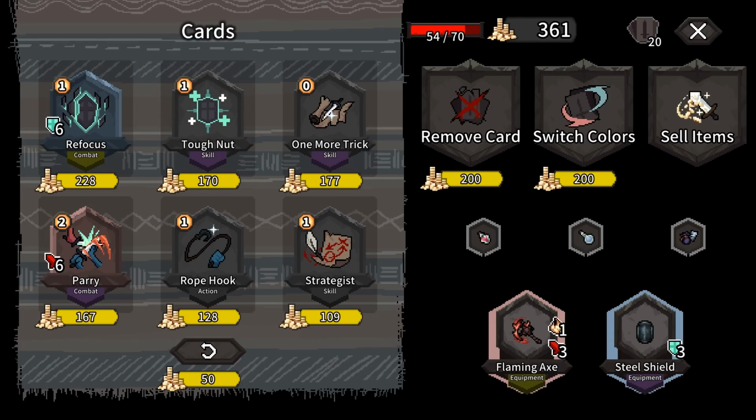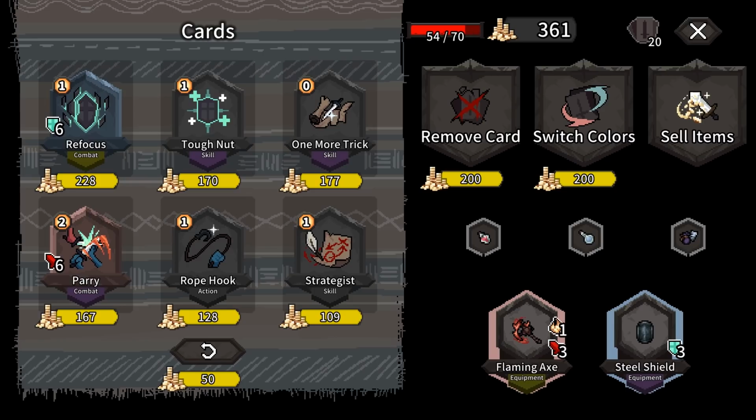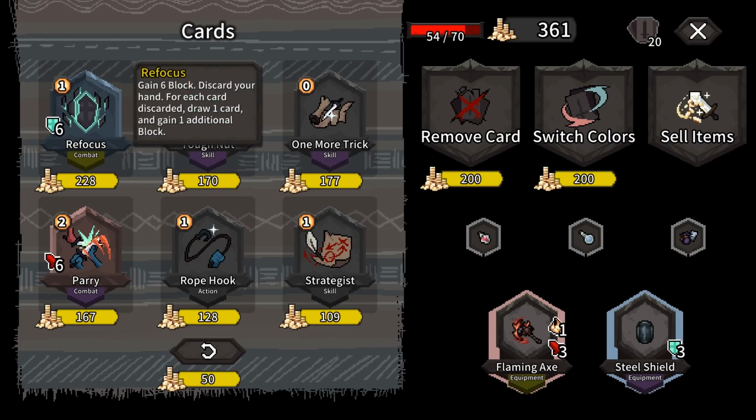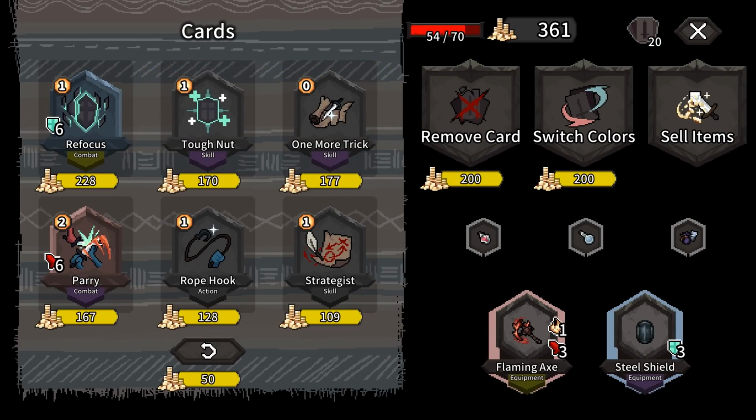I will say that we could get the refocus, but we could also do both the Tough Nut and the one more trick. But not both. Tough Nut and one more trick would be 347. So we could. But that refocus is, worst case scenario, guaranteed to be a ton of block. Plus, it's rarer. We're more likely to find Tough Nut in one more trick than we are to find refocus. That is true. So let's go for the refocus.